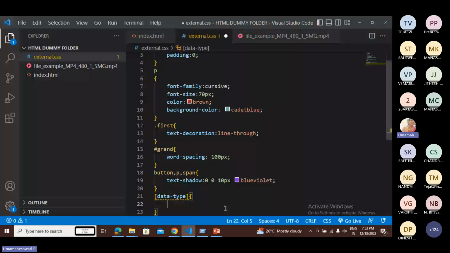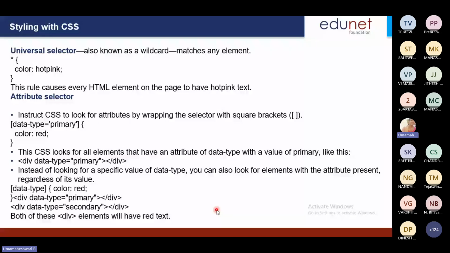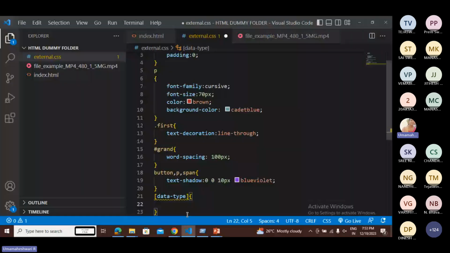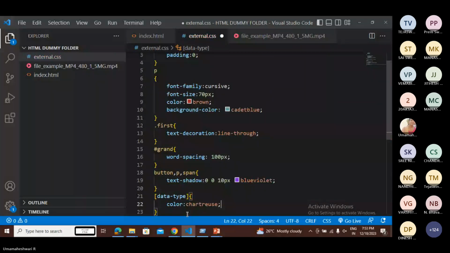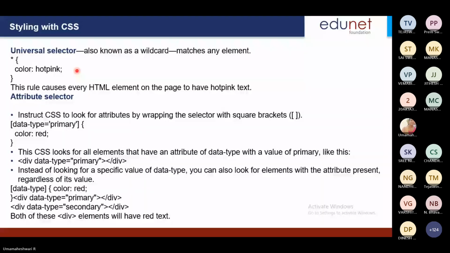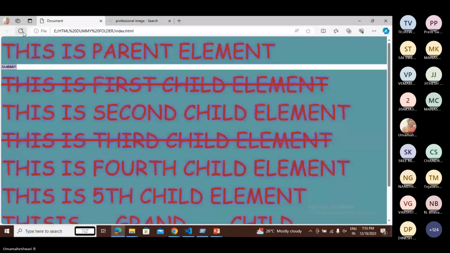Here they have given color, right? So let's go with a color. This alone we can see in the next session, because it's already 7:53.